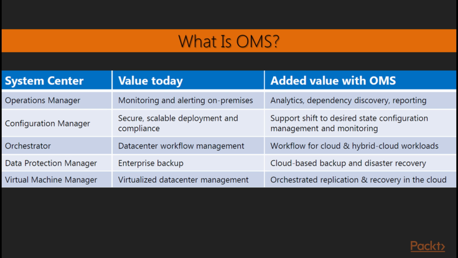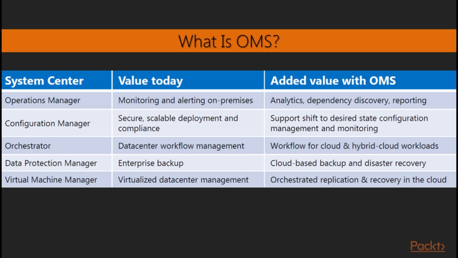So we see here in Operations Manager that we get monitoring and alerting on-premise. However, with the added value of OMS, we get analytics, dependency discovery, and reporting. So we're getting a bit more information. It's a value add to what System Center Operations Manager is bringing. You can also see with Configuration Manager, we get scalable, secure compliance. But if we add OMS, then we support a shift to desired state configuration for management and monitoring. So now we're starting to look at what we should have, and we're letting OMS process that data.